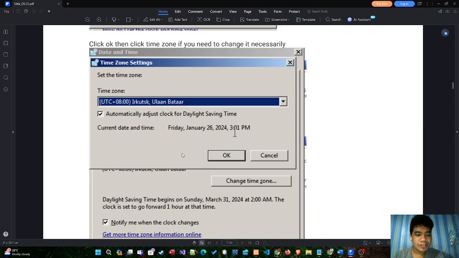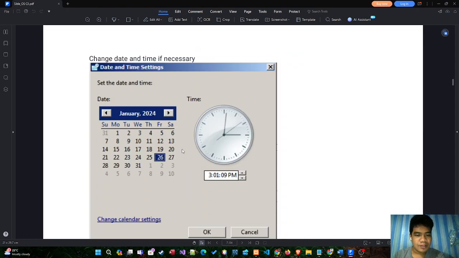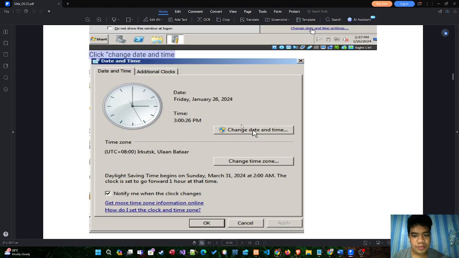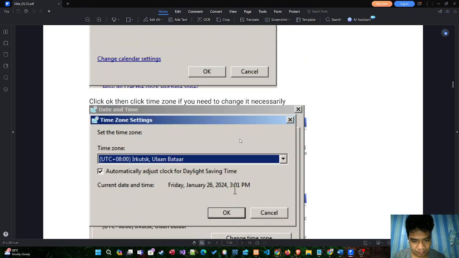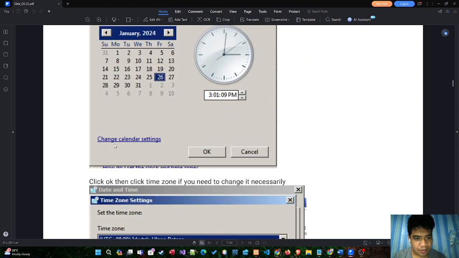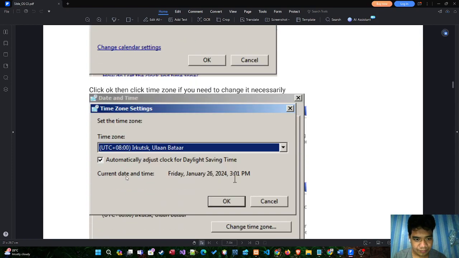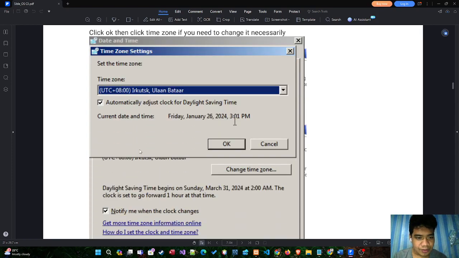Then here, the actual time zone, you should click the time zone here. This is the time zone. Here, date and time. Alright, just set the time zone.